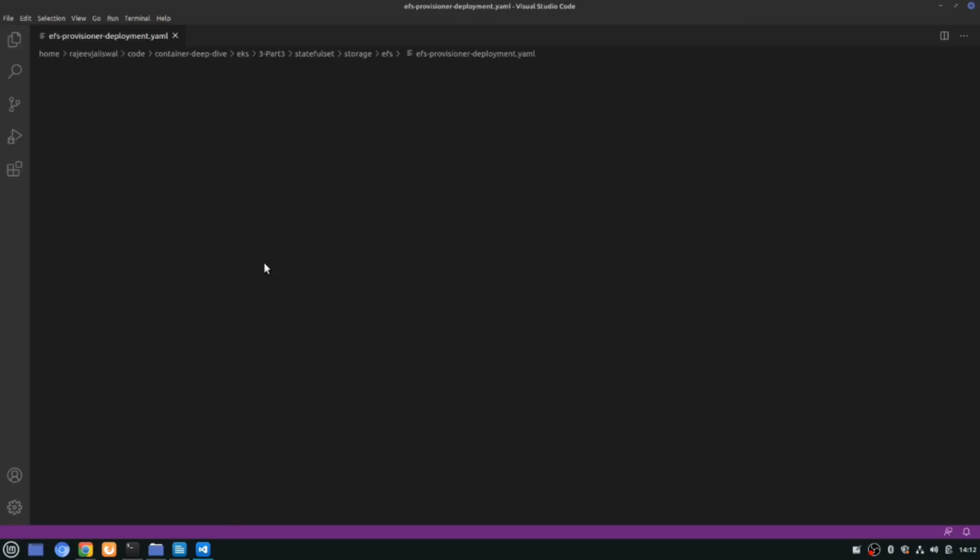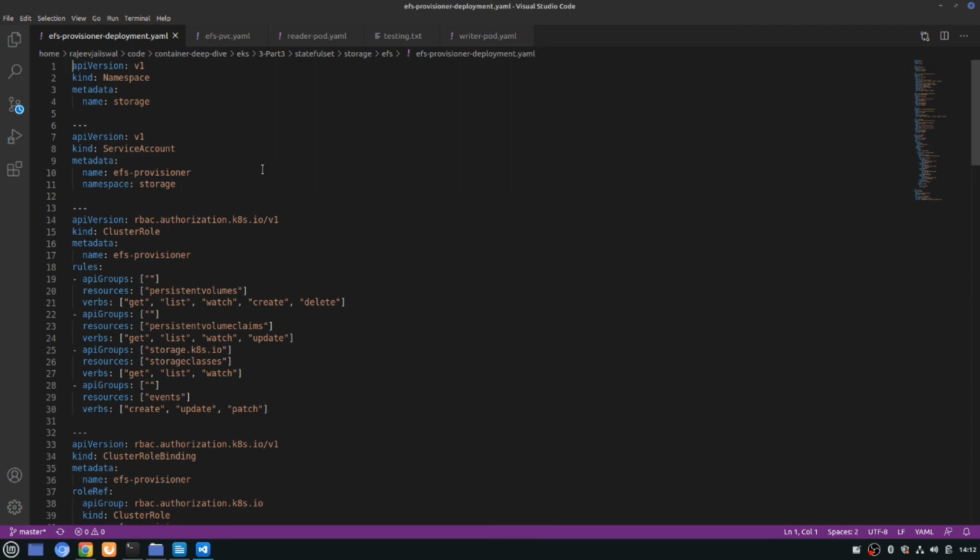The mechanism of connecting and using the EFS is a bit different because this is a different kind of storage. The PVC is going to work with most of them, but the source, which is going to provide access to that storage, may be different. I'm not going to deploy it, just walk you through. So don't focus on the command part, just understand the concept, how this works. So basically for EFS, you need an EFS provisioner, and this needs to be executed. I'll give you the link, and this is also available in the GitHub so that you can go and understand it.